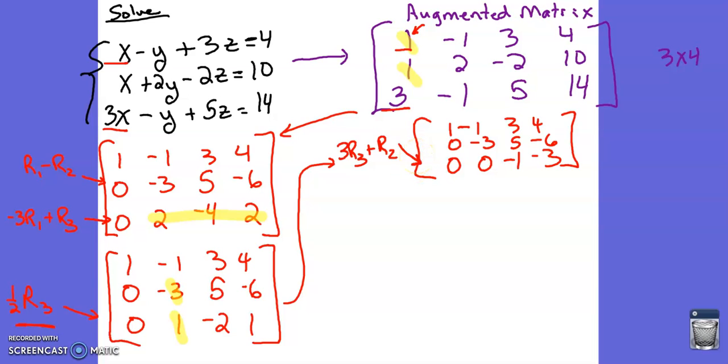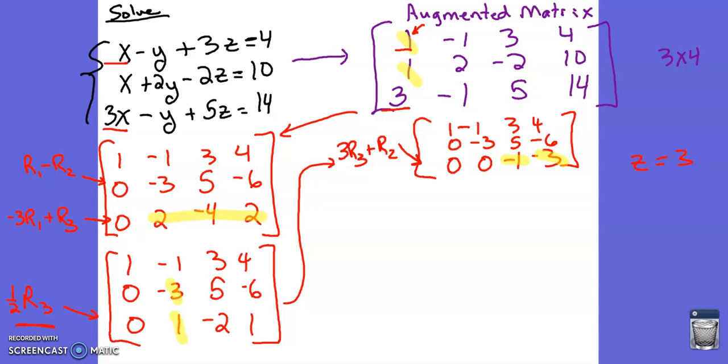You didn't have to. Remember, you could interchange rows, so you could have done this and put the answer in row 2. It did not make a difference. But I put it down in row 3, and notice what I got now. Remember, the first column is your x's, second column is your y's, your third column is your z's. And so notice what I have now. I have z equals 3. If you look at just that bottom row, I have negative z equals -3, which means z equals 3.